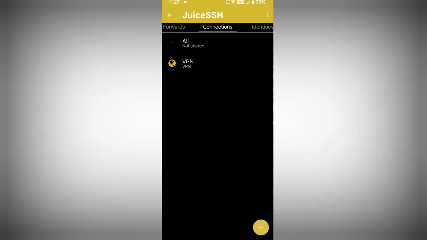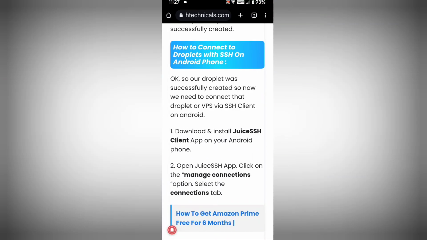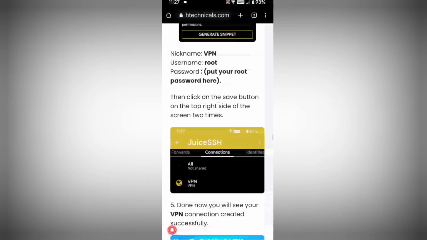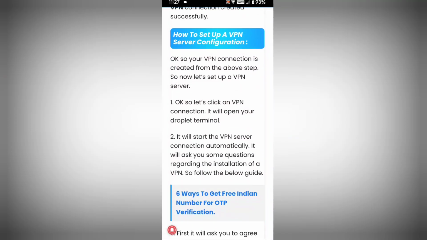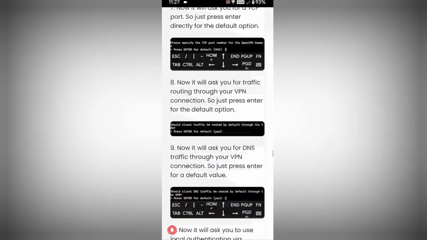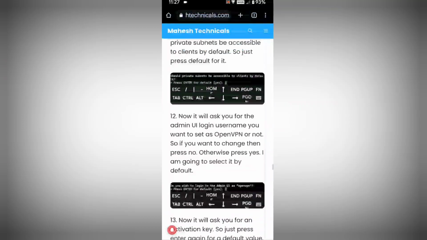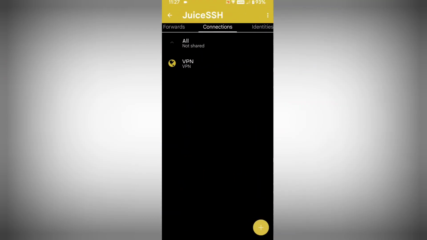Your VPN connection is established now. Now we need to configure our OpenVPN configurations. You can see we have all the screenshots here. So let's open it and start configuring.